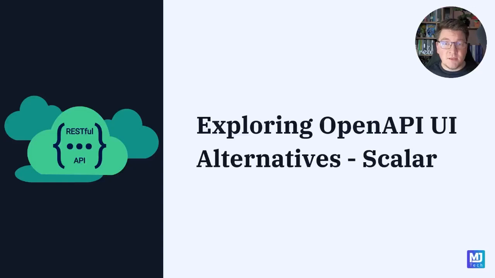This is the final lesson of the documentation chapter, and I think it's a fitting topic for the end. I want to introduce you to an alternative to the Swagger UI called Scalar, which has a very clean user interface, and I think it presents the information from the OpenAPI document very nicely. So let me show you how to configure Scalar.